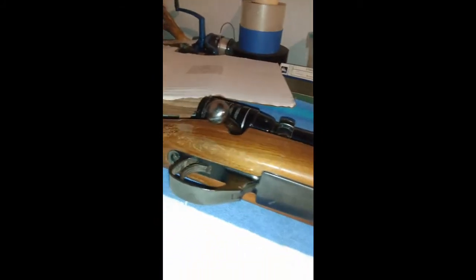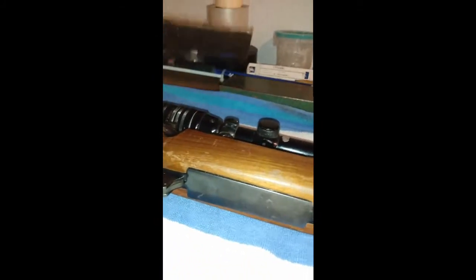You can see here on the screws on the bottom edge, you see that rolled lip on the screw head. That is the mark of some previous disassembly, which was done improperly, and I'm going to tell you why that is. So screwdrivers are your gunsmithing best friend, but you've got to have the right screwdriver.